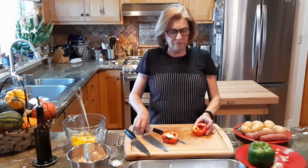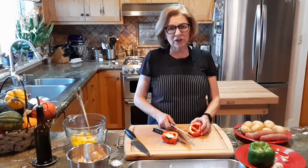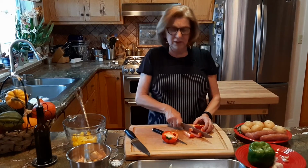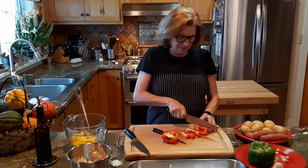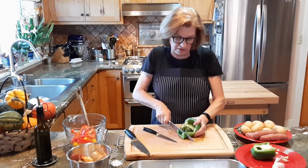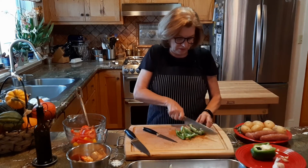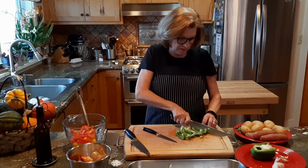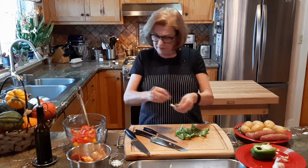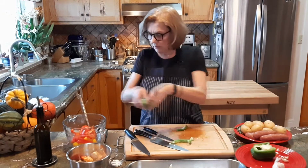But this is just really, I'd call it true comfort food. When this is cooked, the flavors of the onion and the peppers and the sausage and the potatoes, it's just so sweet and caramelized and beautiful. You're just going to love it. Now, because this pepper was so big, I cut it into more pieces because it's longer. Anyway, so there we go.